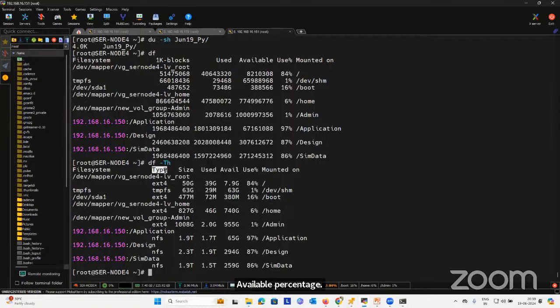If you go for the Windows file system, it is NTFS. If you go for the Linux file system, it is ext4 and NFS. NFS is nothing but network file system. If we want compatibility between Linux and Windows, we use NFS, or CIFS, or we use the FAT32 file system.